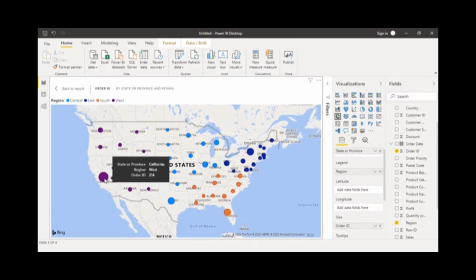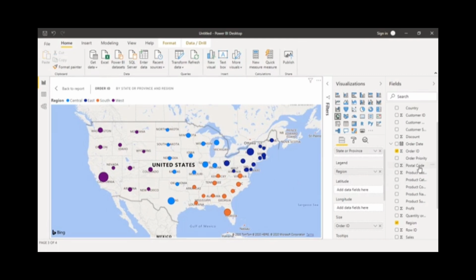So this is an added advantage of a simple map, that you would be able to see any kind of numerical quantity better represented through a normal map instead of a filled map. Okay, so that is the basic difference. If you want some kind of numerical value to be represented, you can just go with a normal map.